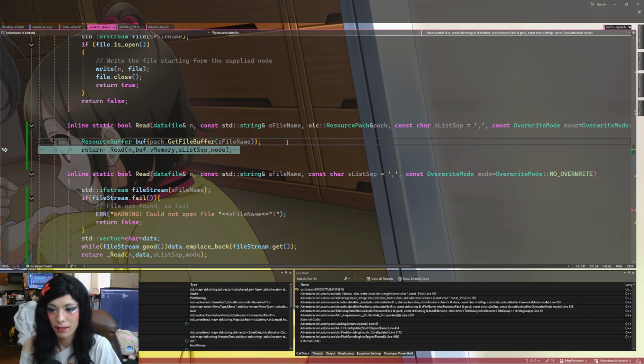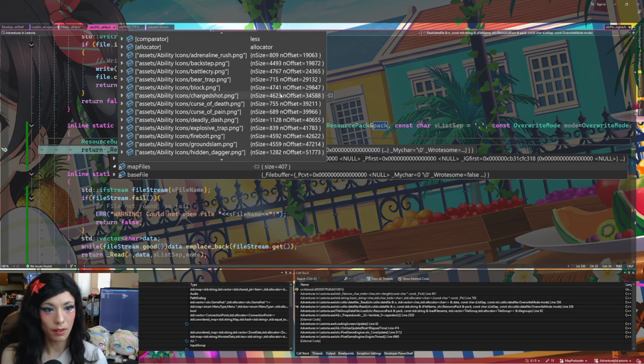I'll be right back. So, it looks like maybe our approach to doing this is wrong. I guess we're gonna find out now, because here's pack. We can get the file buffer of any particular file name from it, but in this case it's returning something wrong, which is strange. I assume it's in here though.